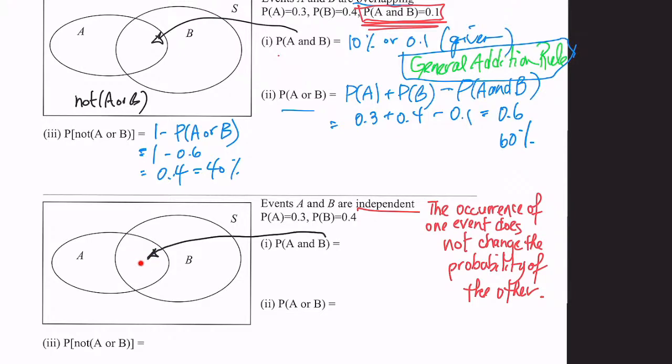So mathematically, or in symbols, it means that the probability of A given, so that means given, that B happens, that's conditional probability. So if B happens, the chance of A is equal to the chance of A. Just because B happened, it doesn't change anything. Now that's not necessarily the case.